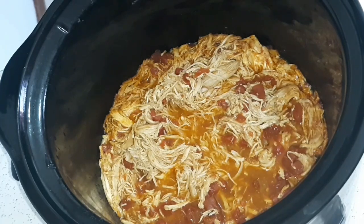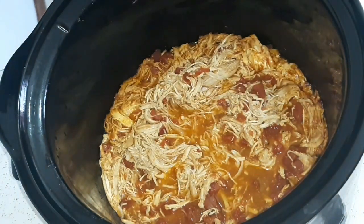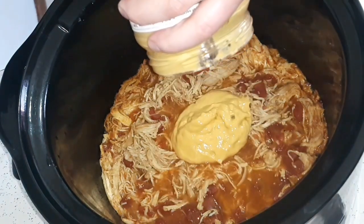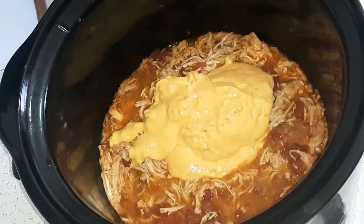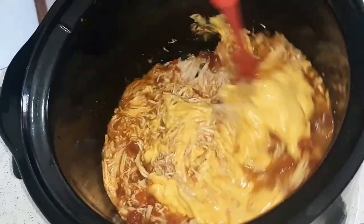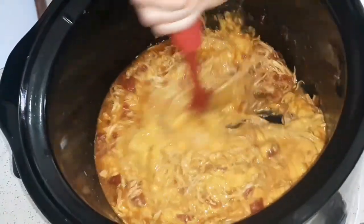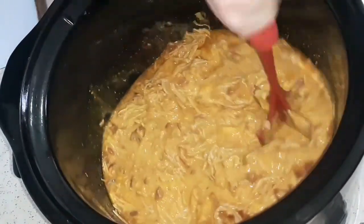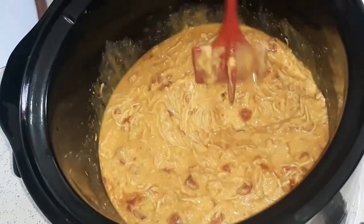I have already shredded my chicken, and now I'm going to add in this cheese, and I picked this up on accident. This was a cheese salsa that had some green chili peppers in it. But I thought that I was picking up a jar of the store brand Tostito cheese. But this is what I got, and I didn't realize it till I got home. But that's okay because the recipe actually does call for a can of green chilies, and I didn't have a can of green chilies. So in the end, this cheese that I accidentally picked up, I thought was wrong, but it ended up being just fine. It worked out. But anyways, this was really good, and I will definitely be making it again in the future.